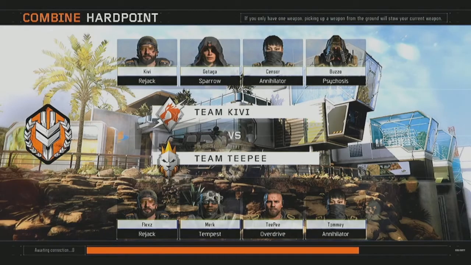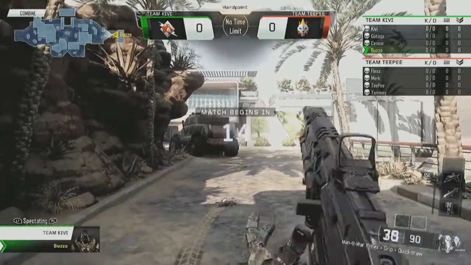All right, game 1, Team Kiwi going up against Team TP. I know this isn't the finals of a tournament, but I still need a prediction out of Matt. Who you picking in this one? Team TP is pretty strong. I'm going to be looking to see how Buzzo, though, plays for Team Kiwi. He's got that Reaper Psychosis. With the assault rifle, you imagine they protected the Man of War. He's going to have that in his hands. Going to be interesting to see how he's going to play.